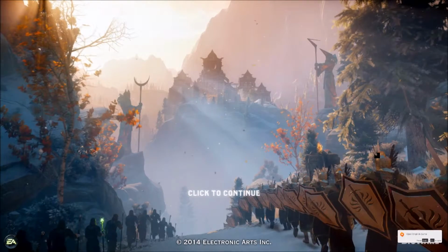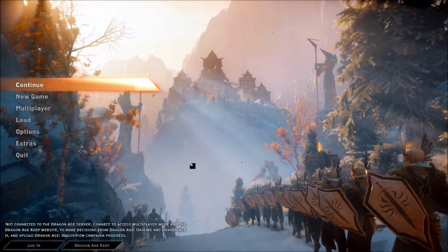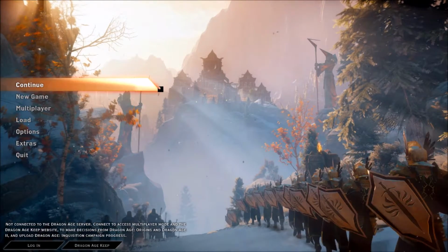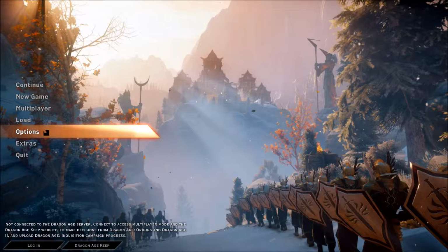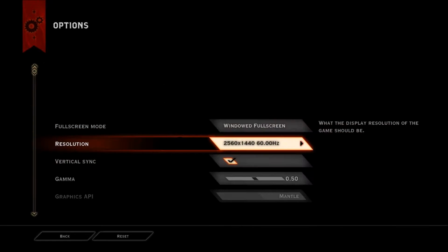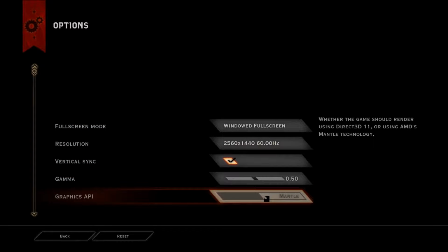All right, as with most games nowadays, it is highly recommended that you tweak your settings before you even get into the game. Dragon Age Inquisition actually uses the Frostbite engine, which is similar to, I believe, what I've seen in some videos for Battlefield 4.